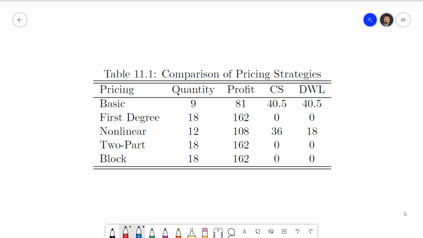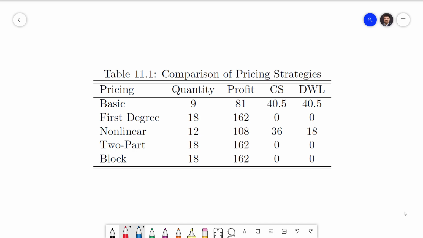On the screen, we have a comparison of all of the numbers that I calculated throughout this video and the last video. This gives us a comparison of all 5 of the different pricing strategies that we looked at, from the basic monopoly pricing on down the list. In reality, which strategy is best depends on the specifics of the situation. It's important to remember we are just looking at some economic models which present a simplified view of reality. Real life is never quite that nice and clean.